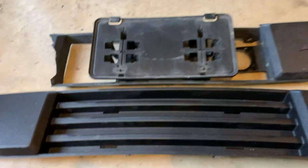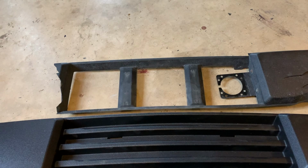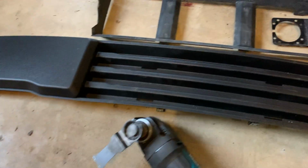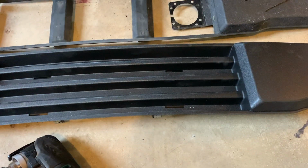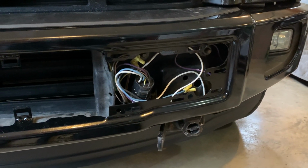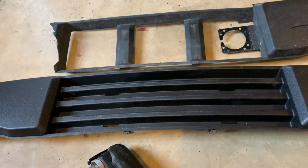The original one, I've got some sort of damper system down there for increased cooling, I guess. I don't know exactly what it's for, but the original one was like that. That's what I tried to order, and I got one that's totally blanked off. So I think I'm gonna take my multi-tool and cut these guys out right here for now and see if I can track down that part number and then rip this one off, put that one back on, and then I can mount my stuff back in there. So I just kind of stuffed it up in there for right now. So I'm gonna give that a whirl right now.